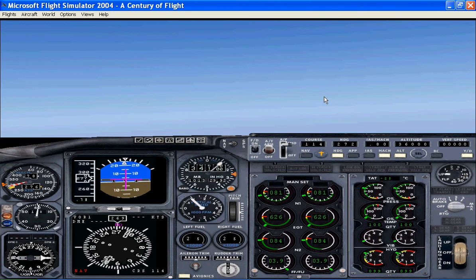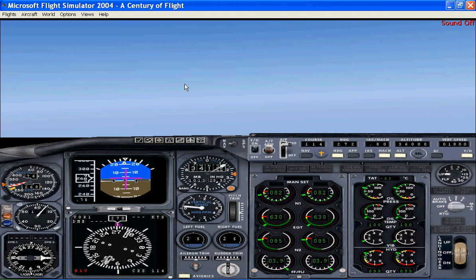As you'll see, I'm on pause just now, and just to show you basically what the setup is. The plane's at 34,000 feet and its altitude is set for 36,000 feet, so I'm just going to put the vertical speed up to 1800 feet a minute, and I'm going to unclick the pause and start the plane flying again and go through a few things. Okay, plane's flying now, put it on quiet.